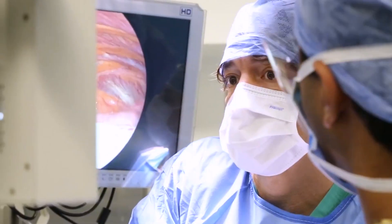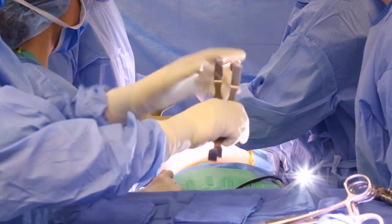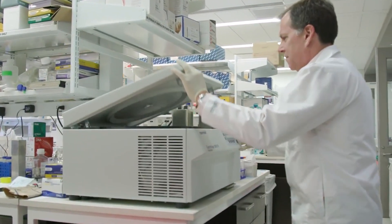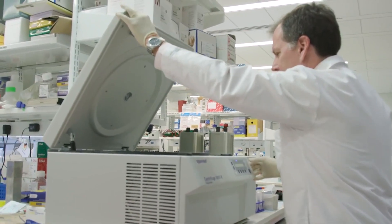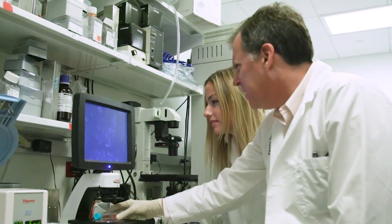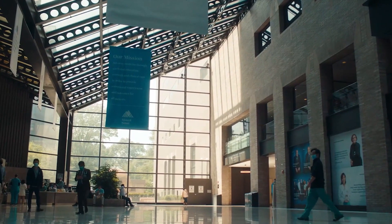This work is completely dependent on the ability to create a pathway from the operating room and the surgeon suite to pathology, where the tumor is diagnosed, to rapidly preparing live cells from that tumor for our studies. Without that infrastructure here that we have at Mount Sinai, we couldn't have made this discovery.